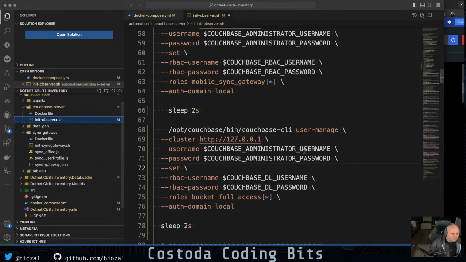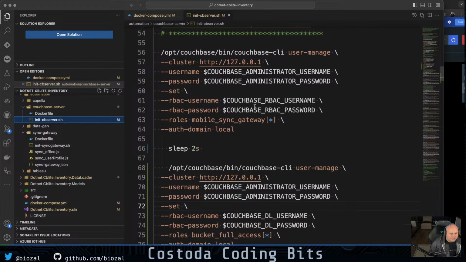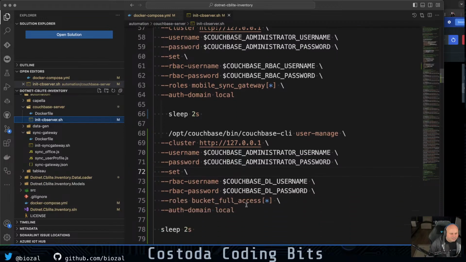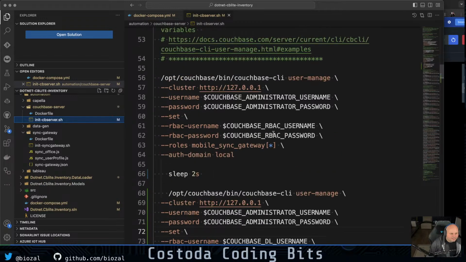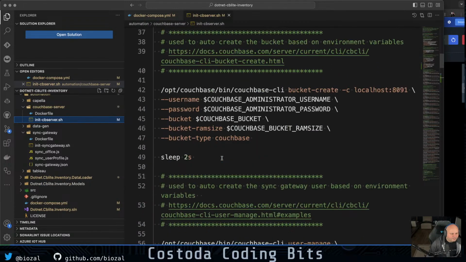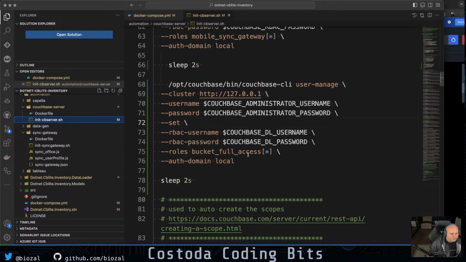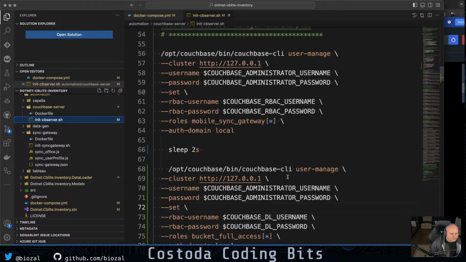Let's go look at the script. What are we doing for that? I don't know if we have RBAC name in there. The role should be bucket full access there. Password, username should be there. That should be right.